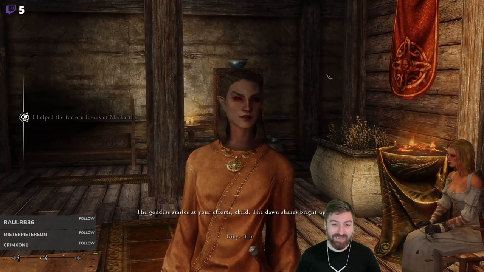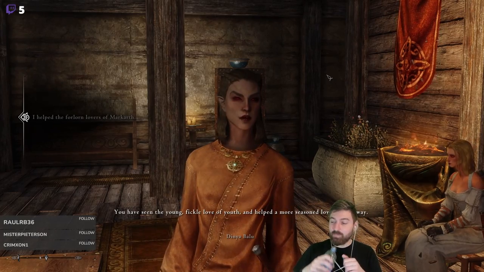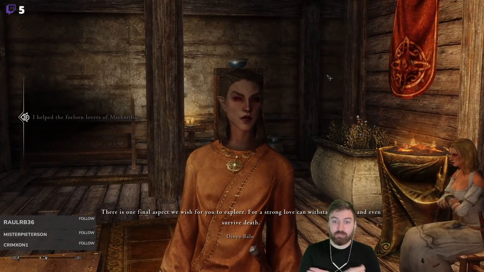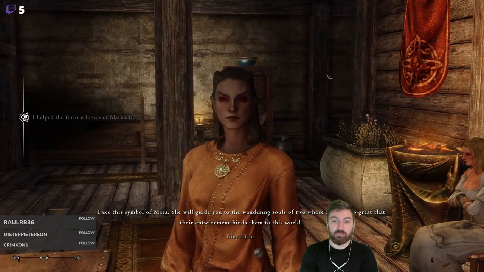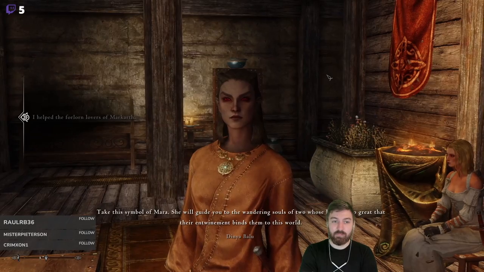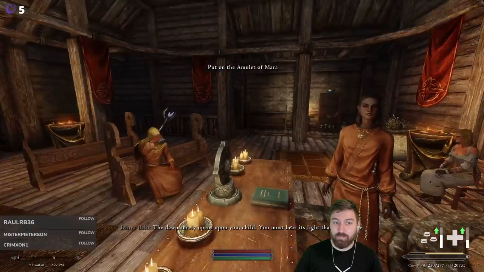Smiles not forsworn. The dawn shines bright upon you. You have seen the young, fickle love of youth and helped a more seasoned love find its way. There is one final aspect we wish for you to explore. For a strong love can withstand storms and even survive death. Take this symbol of Mara. She will guide you to the wandering souls of two whose love was so great that their entwinement binds them to this world. Cool. The dawn surely opens upon you, child. You must bear its light that all may see.